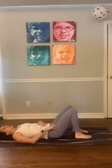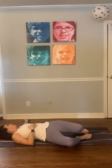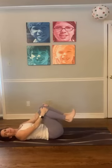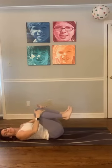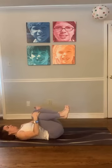Come center. Drop your knees to the left, look right, and open your right arm. And come center. Hug your knees in. Let's try to pull our knees in and extend our tailbone all the way to the floor. So instead of pulling up with your hips, we're just pulling in, but those hips are extending down to the floor. That's it.